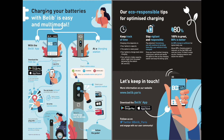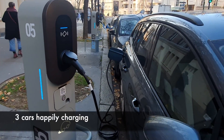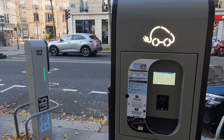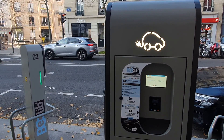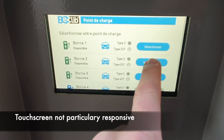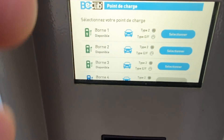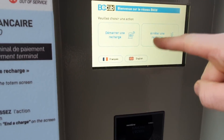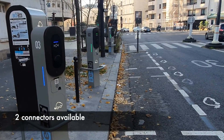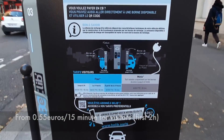Let's have a look at real life now. Starting with a standard station with five connectors, seven kilowatt each — you can see three out of five being used. The touchscreen is not very impressive at all; I was struggling a little bit. But you can see your Type 2 and Type EF connectors, and there's some good availability, which you will see across the whole video at different stations.